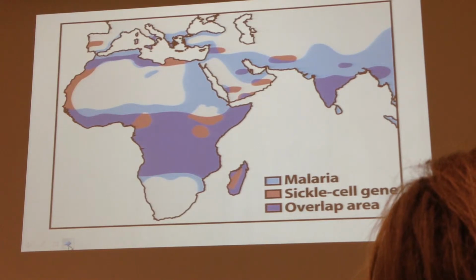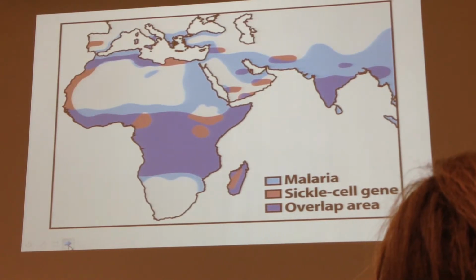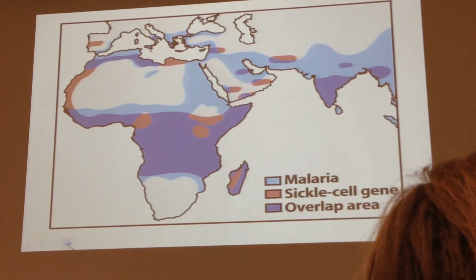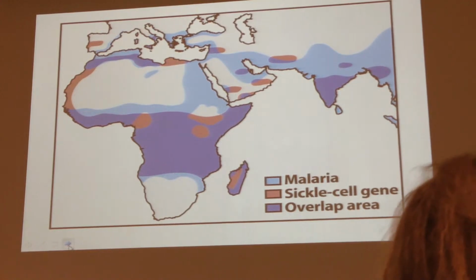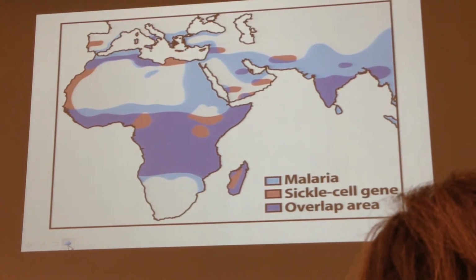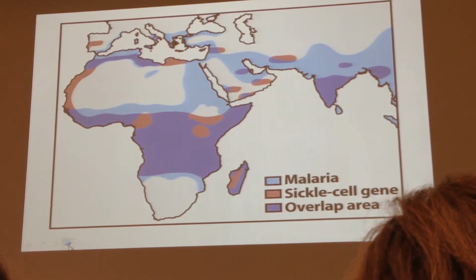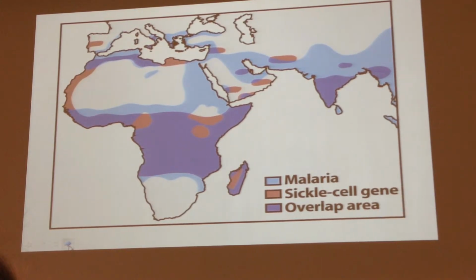So it's been speculated that there's probably some reason for this, that perhaps this gene might give an advantage. There's a selective advantage in evolution here. Why has that gene stuck around? It's harmful. The sickle cell gene gives people sickle cell anemia. But maybe there's some benefit for that gene in areas where there's malaria.